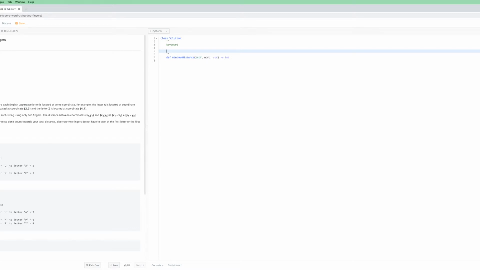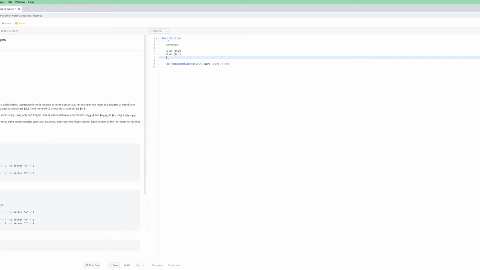So A is located at coordinate 0, 0. And then B is at 0, 1.